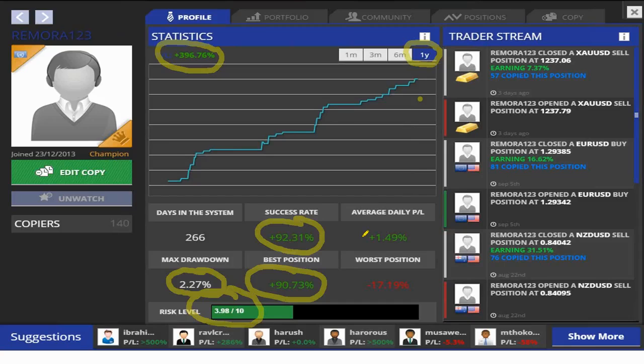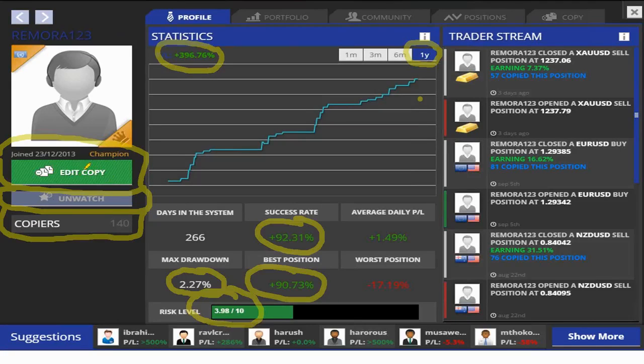There are hundreds of these types of traders. I just chose this one because it's somebody who I've been watching for quite a few months and very, very impressed with them. These buttons here, they're basically your copy button and your watch button, and the amount of people that are actually copying this particular trader. Now, I'm copying this trader. I think, you know, they're very, very good. I like them. I put some money on them myself.